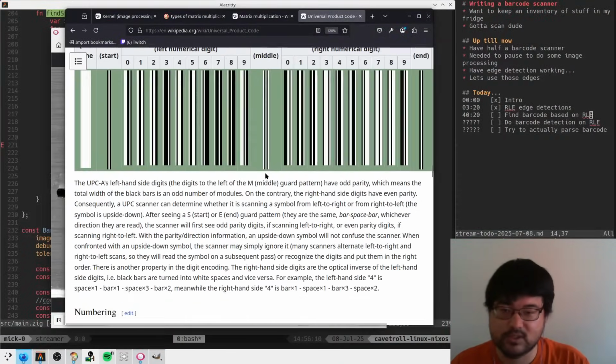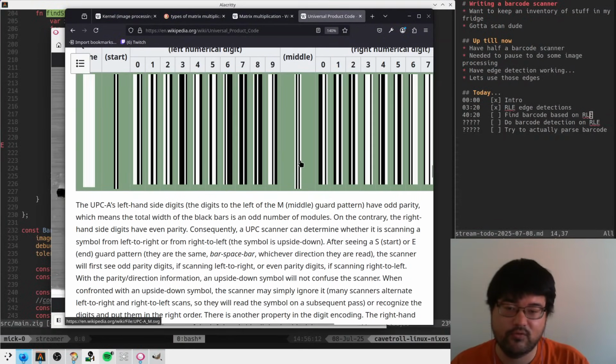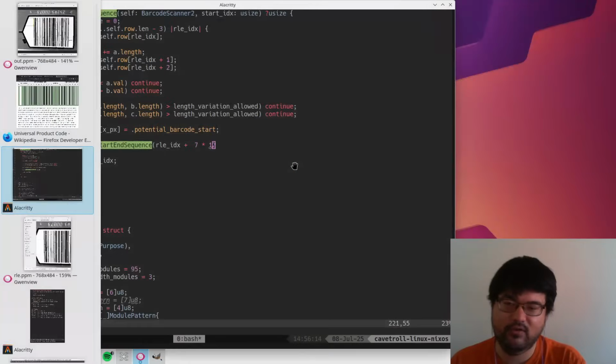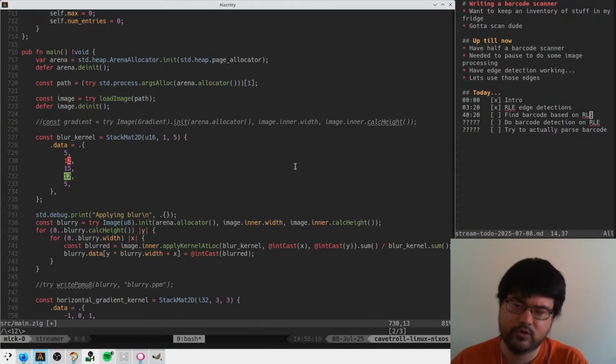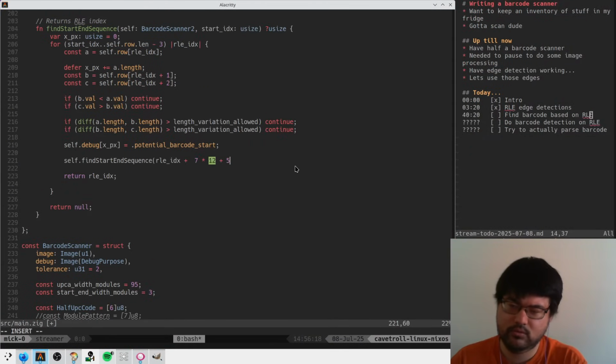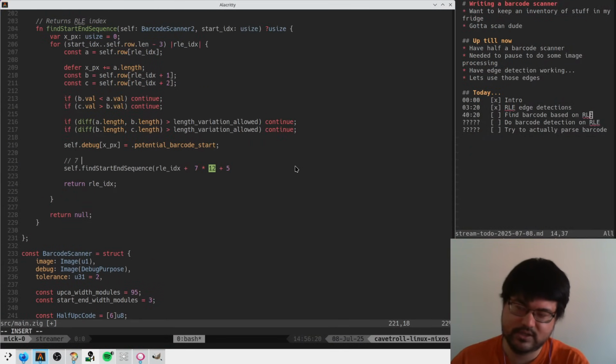What's this middle sequence? 1, 2, 3, 4, 5. So plus 5. Yeah, so it's 7 transitions per character, 12 chars, plus 5 in the middle sequence.